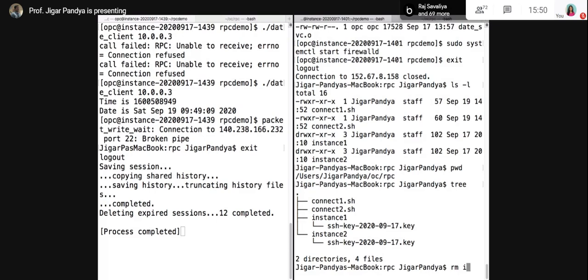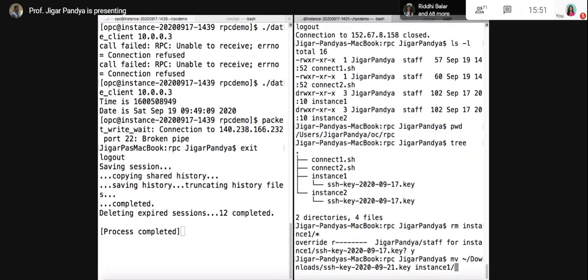Hopefully, it comes with a date, so I'll be good with that. What is today? Come on. 21st. Okay, I'm lucky there, it comes with the date. So I know that it is the file which I just downloaded, and I'll move it to instance one, right? Are you guys following? Are you able to see my terminal? What am I doing right now?